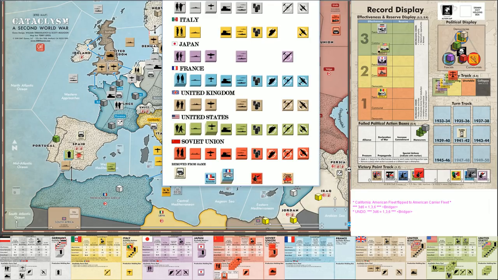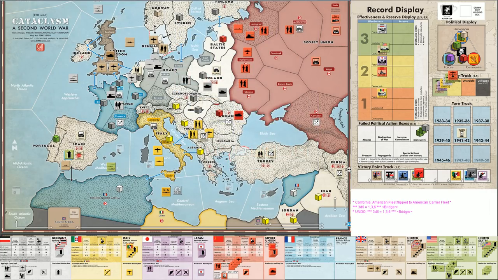And I, by the way, forgot to put this back here. I was messing around with these earlier. The Yugoslavian resource was on here at the very beginning. The Italians grabbed it last time, and so they're going to be spending it this time.